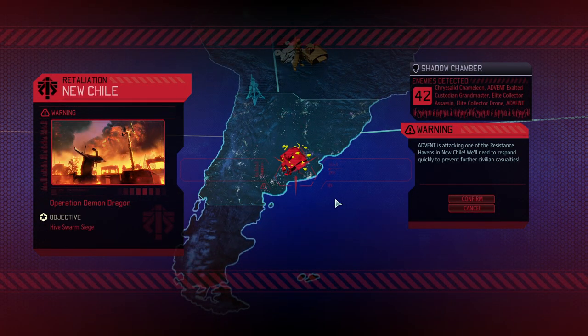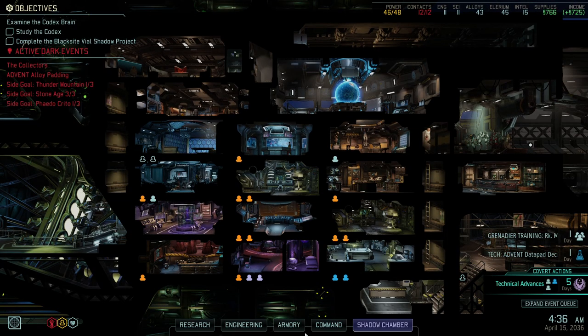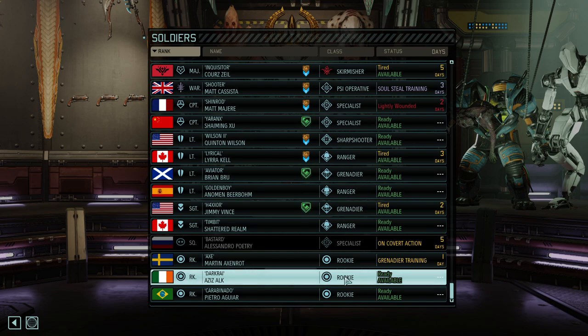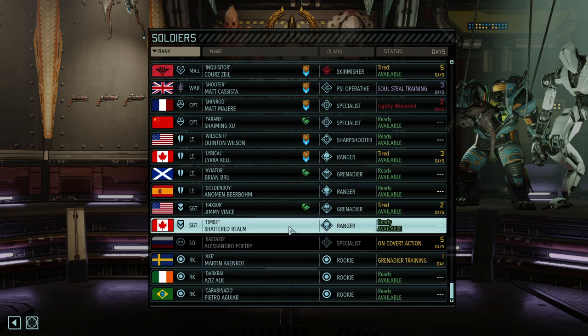And that's Hive Swarm Siege. Chameleon, Custodian Grandmaster, Drone, Advent Exalted Custodian. Oh yeah, that is easy. Not going to be a problem. It's an auto-loss mission. But it might be one where we can have some fun. Who's available from our ever-so-shattered armory? Axe almost is done with his Grenadier training. Too bad I can't take him onto that mission.